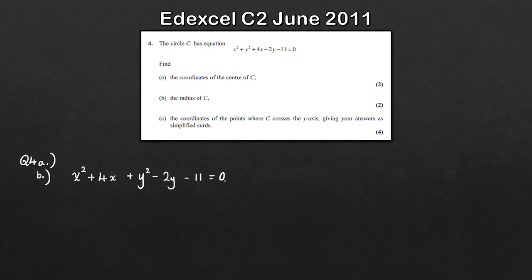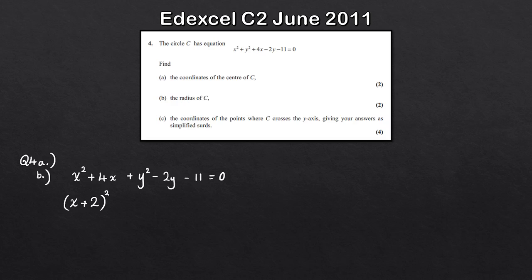What I'm going to do now is complete the square on the x part, then complete the square on the y part, and then simplify. What you'll see is this unravels quite nicely to give us the coordinates of the centre and the radius. So let's start by completing the square on x squared plus 4x. We half the coefficient of the 4x, so half of 4 is 2, so we get x plus 2.